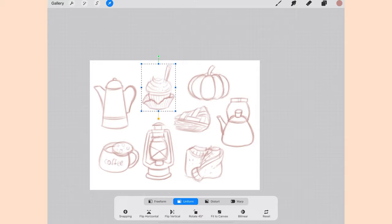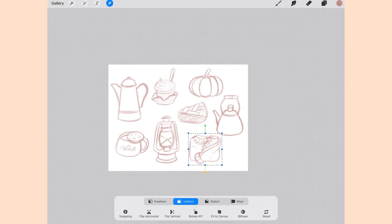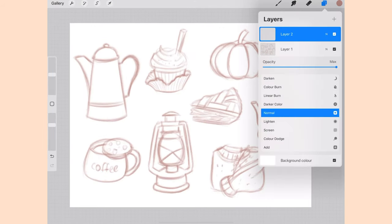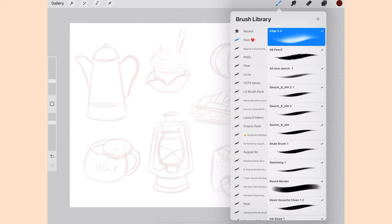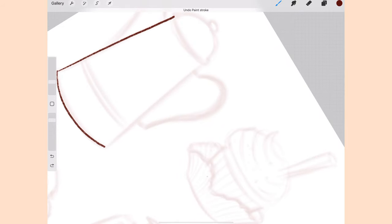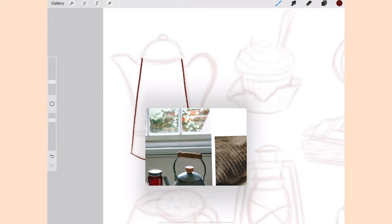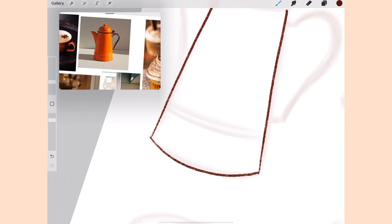But I'm gonna make a new layer. I'm gonna merge all the layers together and create a new layer on top and lower the opacity of the previous layer, and with a darker color and 6B pencil brush I'm gonna refine the sketch. So basically go over the lines and draw them more accurately, I would say. Not entirely straight or perfect, but just to make it more defined.